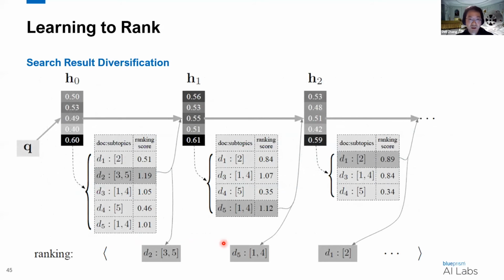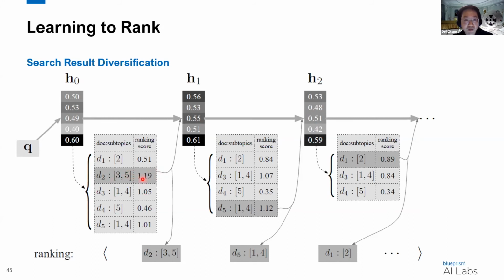Now look at this concrete example here. Let's start from the query vector as the latent vector representing the initial state of the user. Based on that, the reinforcement learning algorithm picked the document D2 as the top ranking document, and this document covers subtopics 3 and 5.